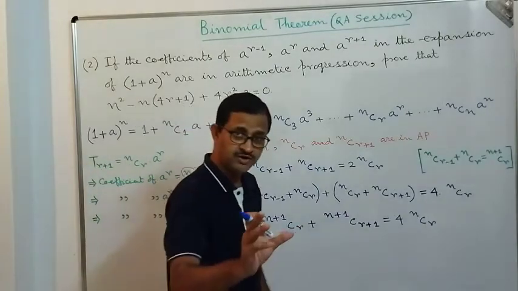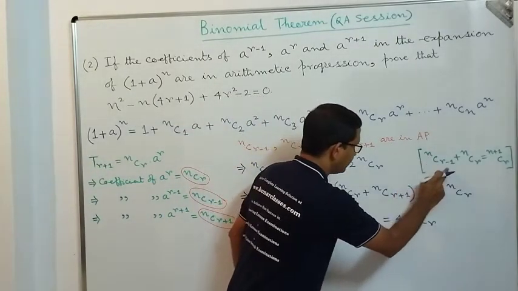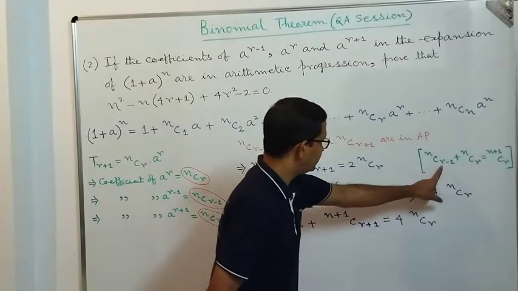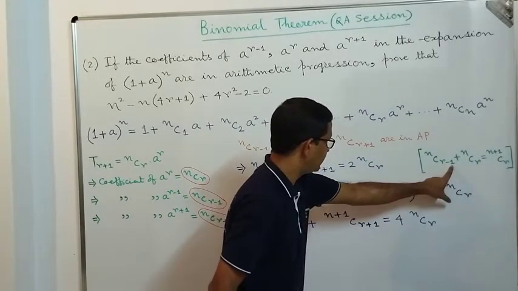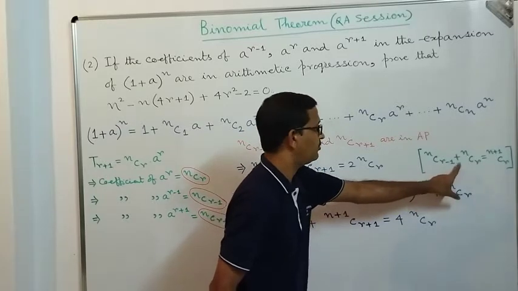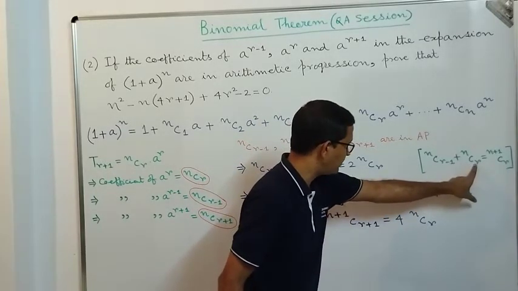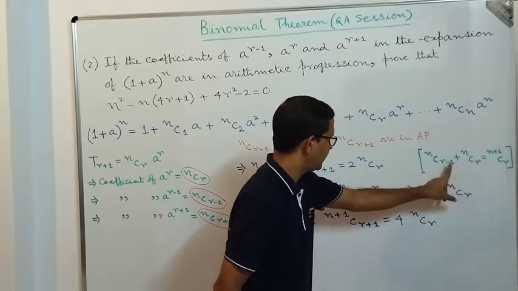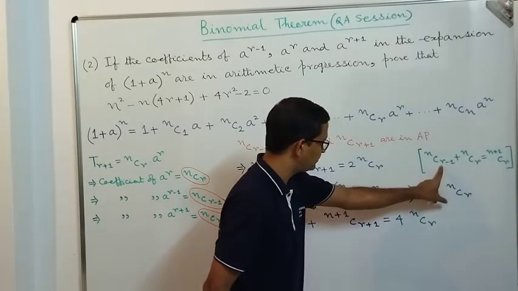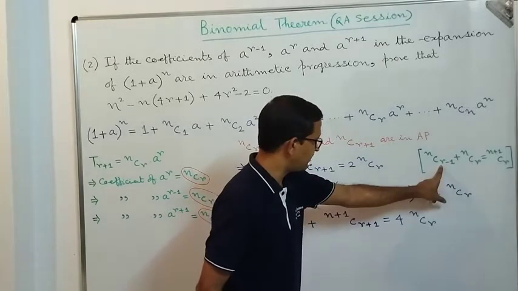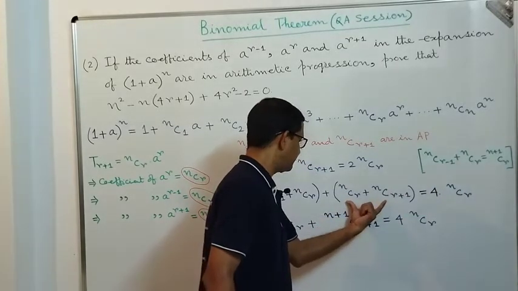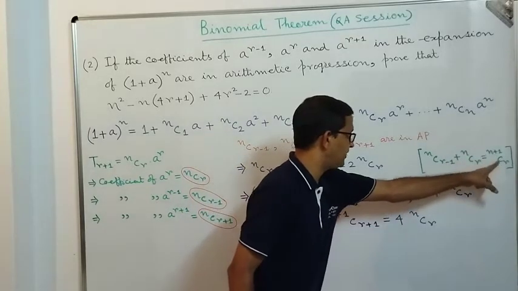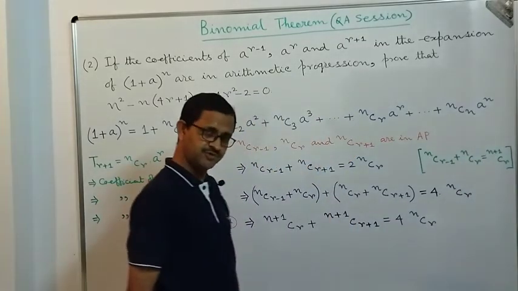Let me explain once more. Here we see that nCr minus 1 plus nCr is equal to n plus 1 Cr. Instead of r minus 1, if we write r, or we can say in one way, instead of r, if we write r plus 1, then it becomes nCr plus 1, and here it will be nCr, because instead of r we are writing r plus 1. So that comes into this expression, and then it will be n plus 1 Cr plus 1, correct?